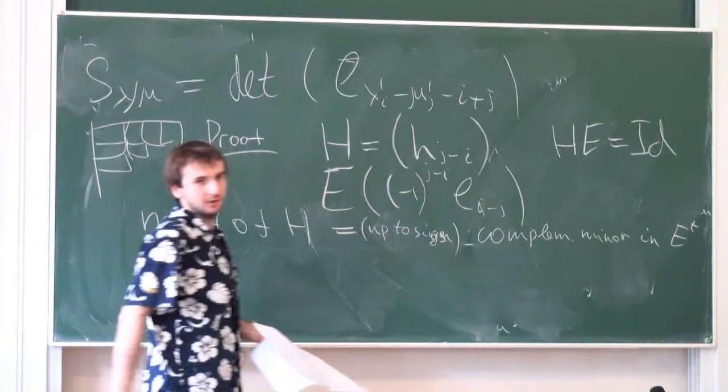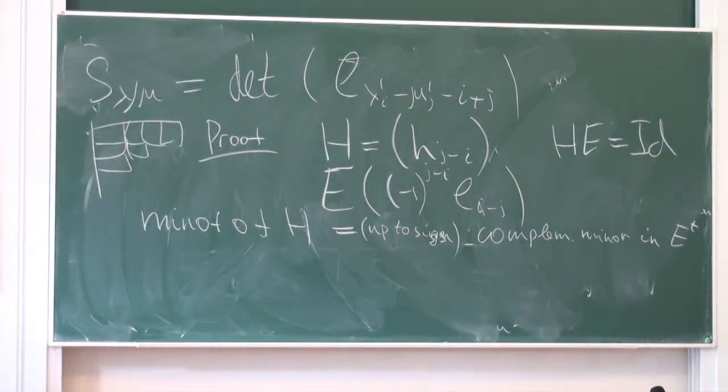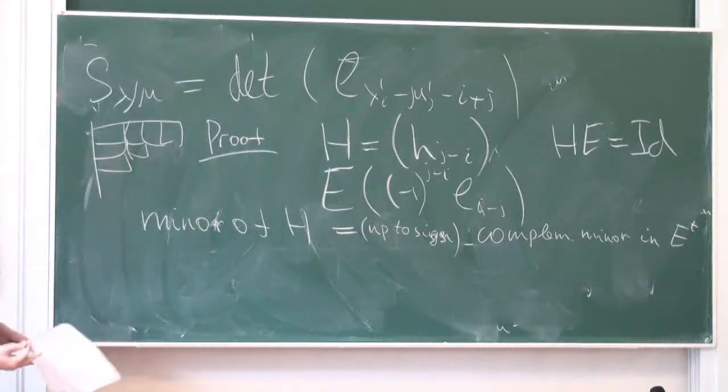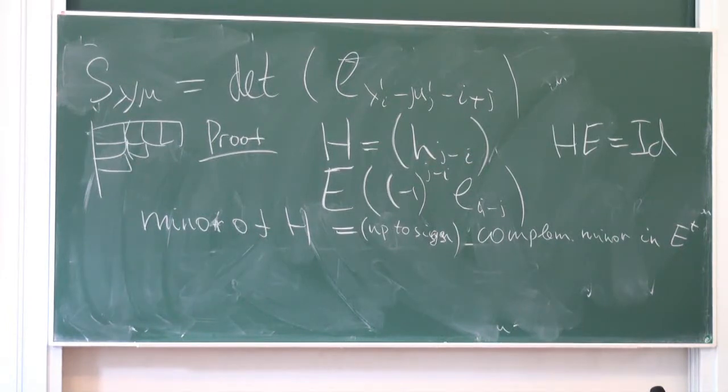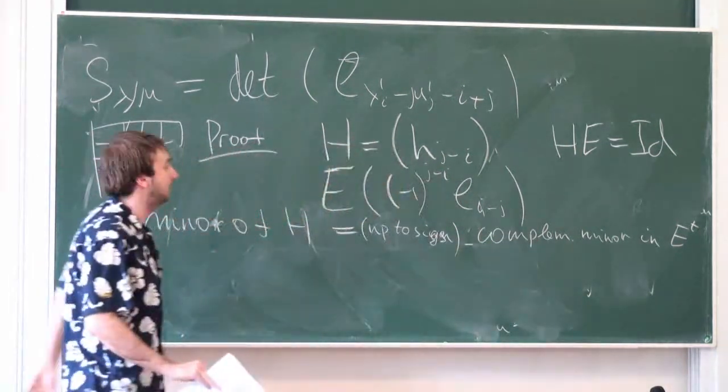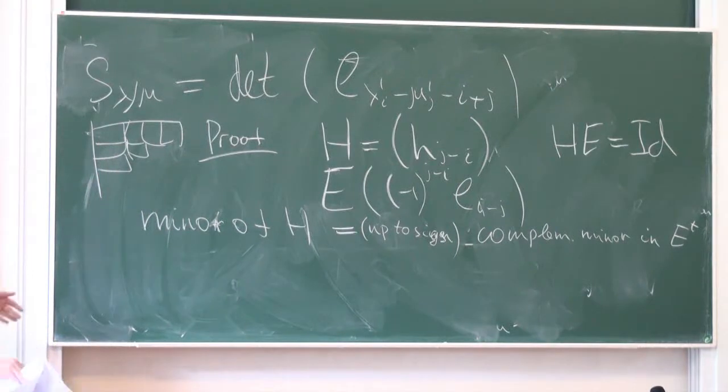So perhaps everybody should know this statement for the case when we speak about minors of size 1. It says that a minor of size 1 is just a matrix element, and it is known that there is a formula for inverting a matrix: the matrix element of the inverse matrix is the same as minors of size n-1 in the matrix itself. So this is just some extension of this fact, which is again proved by some linear algebra. We won't prove it.